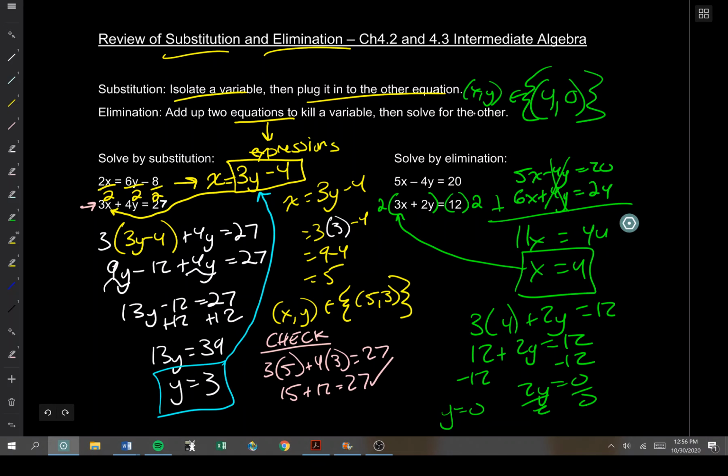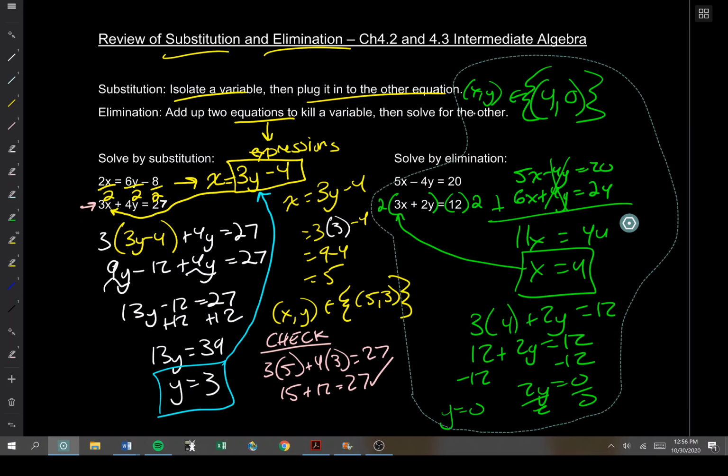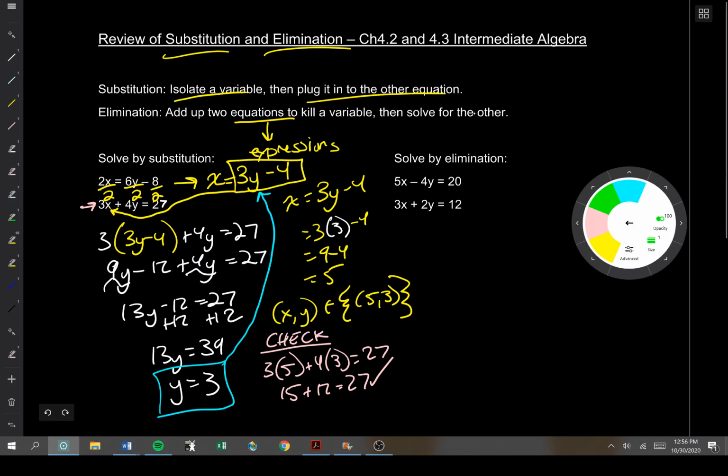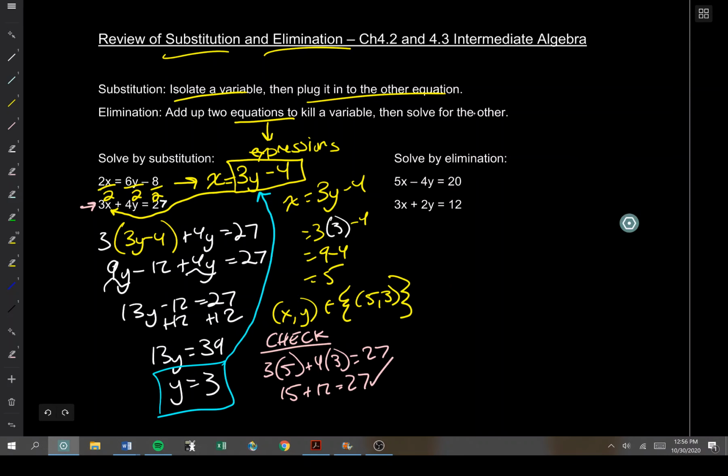And like I said, that's the smart, sneaky, fast way to do it, and that's good. But I want to show you a method that will always work every time, no matter what. It's not always the most efficient method, but it's a method that will work every single time once your equations are in standard form, meaning once the x's and y's are on top of each other. This method is you take the bottom coefficient. Coefficient means the number multiplying the variable. Take the bottom x coefficient, multiply the whole entire top equation by it.